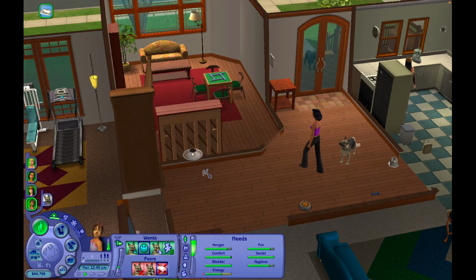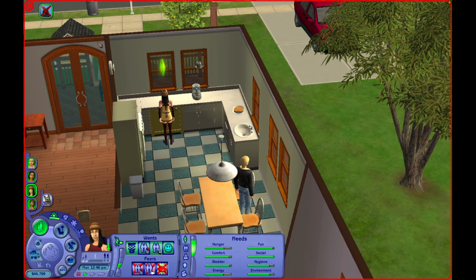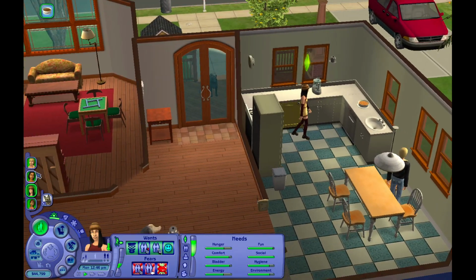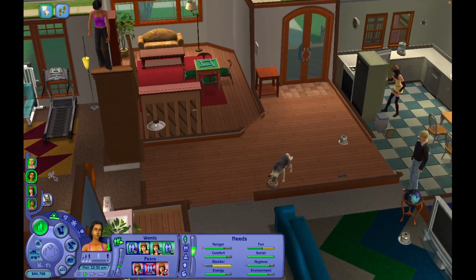So I think, no, let's not do any of that kind of thing. I think we're going to have the family do some stuff together, because they need to get to know each other. They need to know that everything's going to be okay. So we're going to go ahead and put away leftovers. Where is she going? Okay, she's going to use the upstairs bathroom.